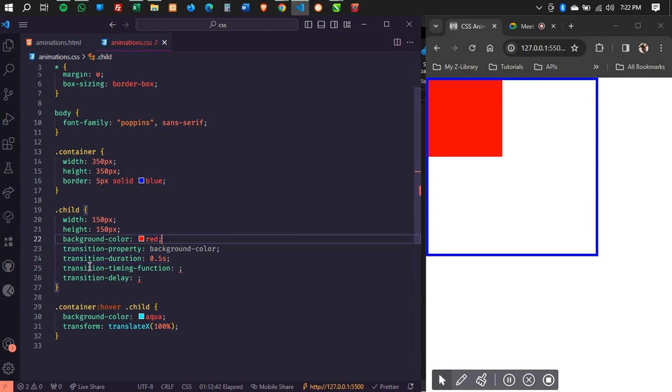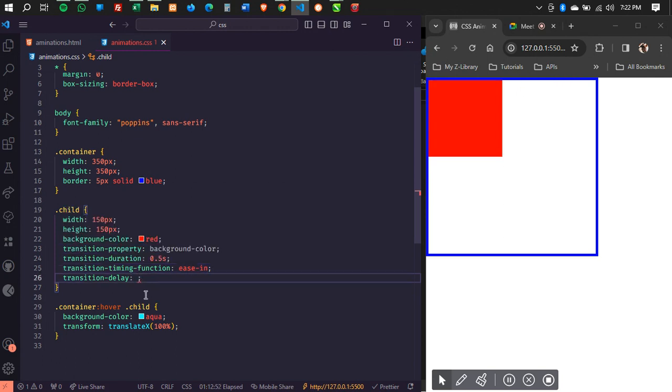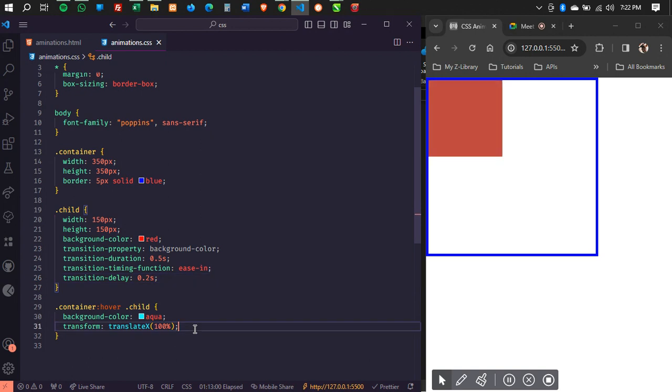Then I can give a transition timing function. Let me give it an ease-in, and I can also give it a transition delay of 0.2 seconds. Let me remove the translate for now, and then let me comment out all of them, and we bring them back one by one.